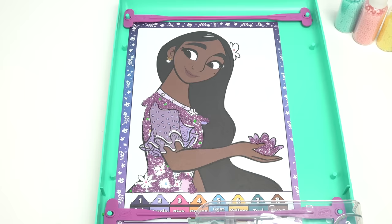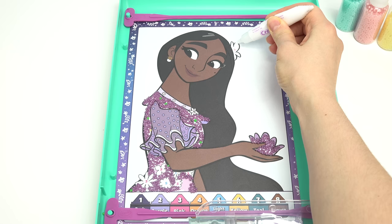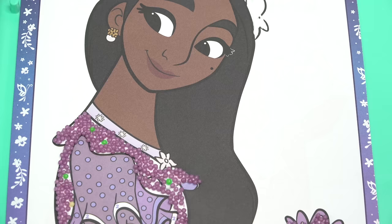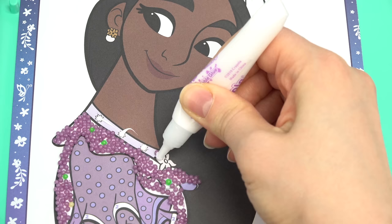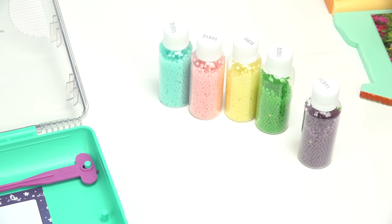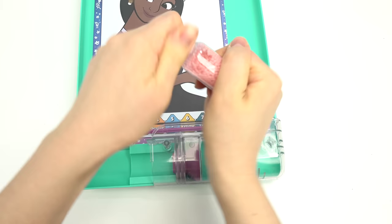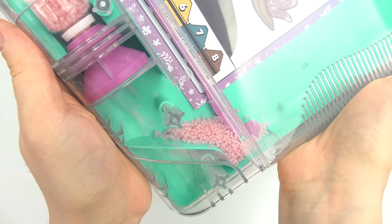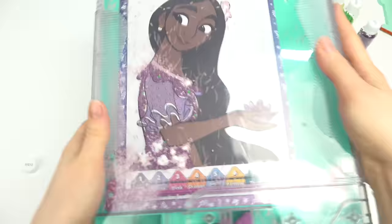Now that we have the purple done, let's do the pink. We have a pink flower right here, and also these awesome flowers over here. I'm gonna add dollops of glue here and maybe this flower too — those are all the spots I want the pink to be. We've got a perfect pastel pink right here. Let's go ahead and twist that open and very carefully put it in the hole, then shut that.